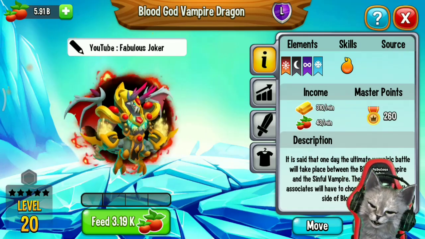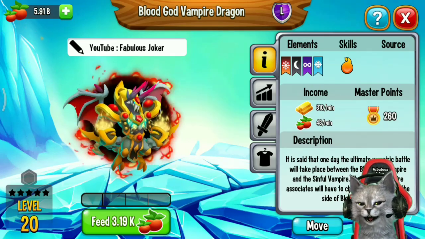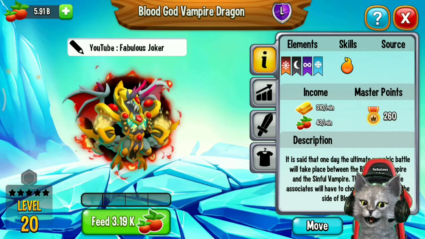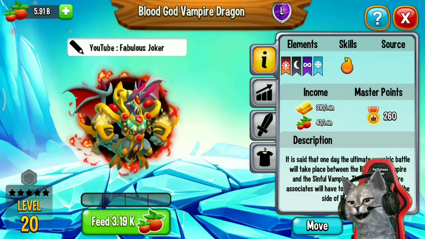And the Dark element is strong on metal and light element, the legendary element is strong on primal element, and the ice element is strong on nature and war element.